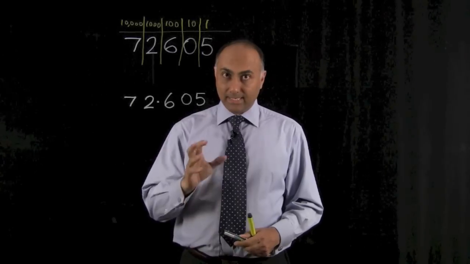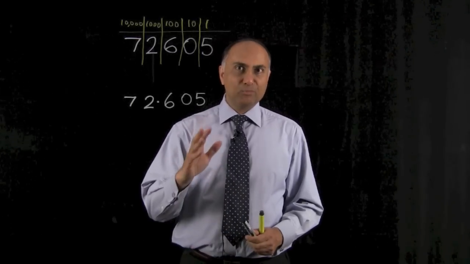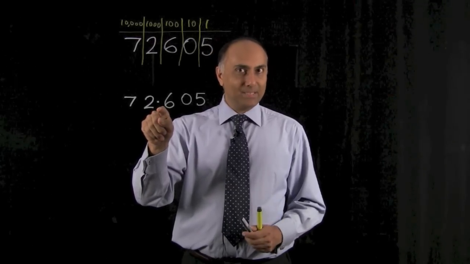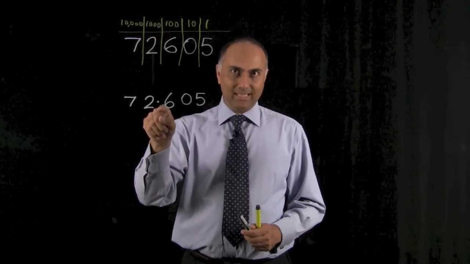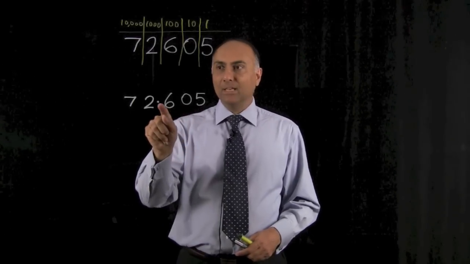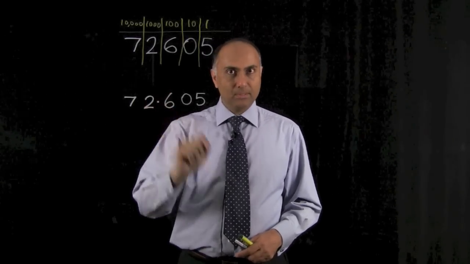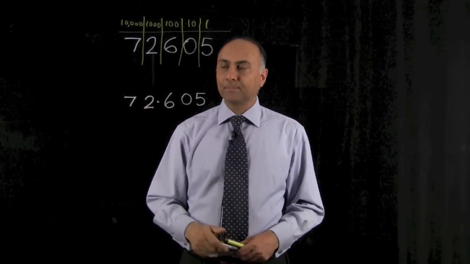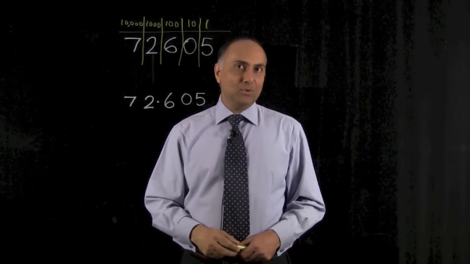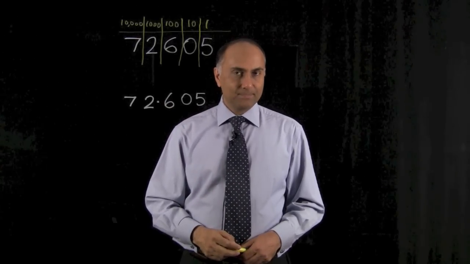Now we call that the decimal point. And when it's printed, it's often at the bottom exactly where a full stop would be, so you can't tell a decimal point from a full stop when it's printed. But when you write it, it's roughly halfway up the digit. That changes the value of all the digits.